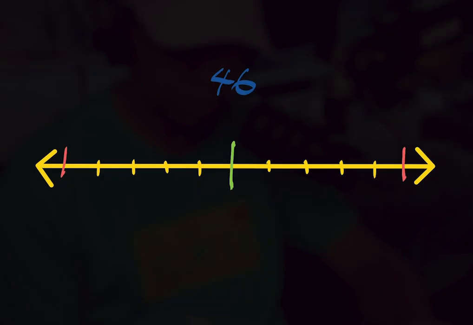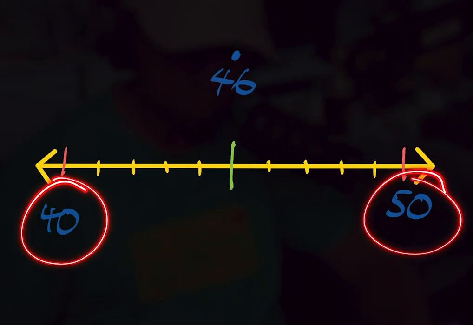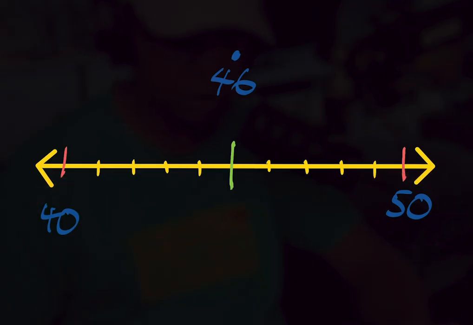46 is the number we're going to examine first. I look at the tens place, and I see that it's 4. So my lower 10 on the number line is going to be 40. 10 more than that, the next multiple of 10 up is 50. I know that the number 46 is somewhere between 40 and 50. And my objective is to find out the one to which it is closer. Which one is it nearer? I'm going to label here my midpoint, which is 45. I know 45 is halfway between 40 and 50.